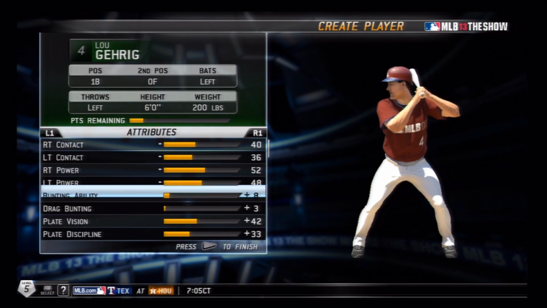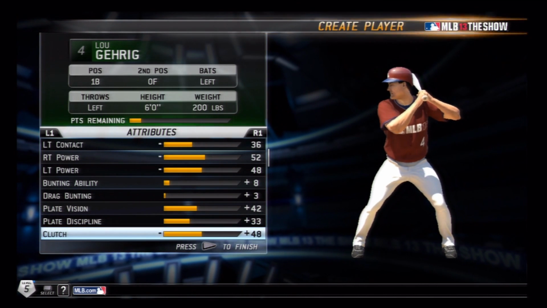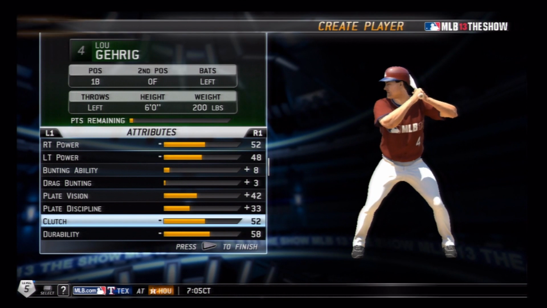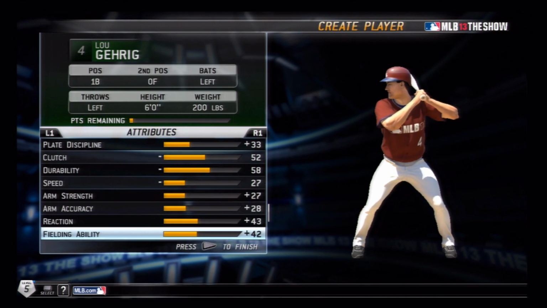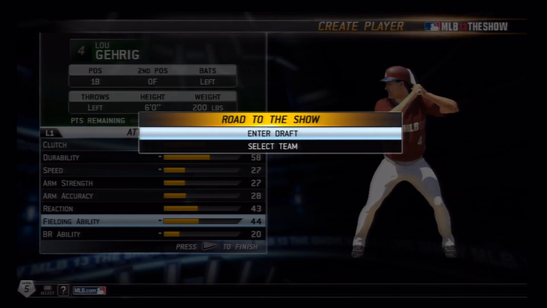Here I go, putting the finishing touches on some attributes. I'm not going to worry about plate discipline or plate vision because I'm going to be playing a majority of these games, so it's not going to be a huge deal. I want to get my speed up as much as I can, though. Maybe I'll get to steal a base sometime, but it doesn't look like I'm going to be able to do that here in the near future.